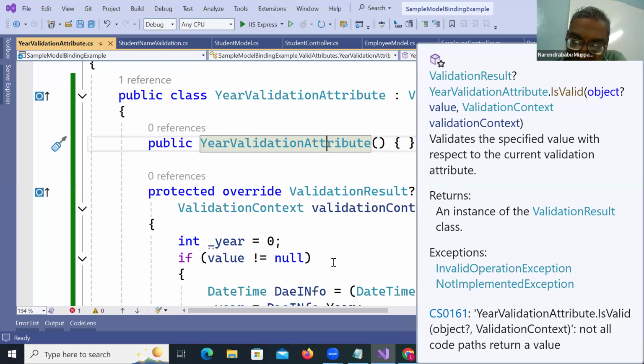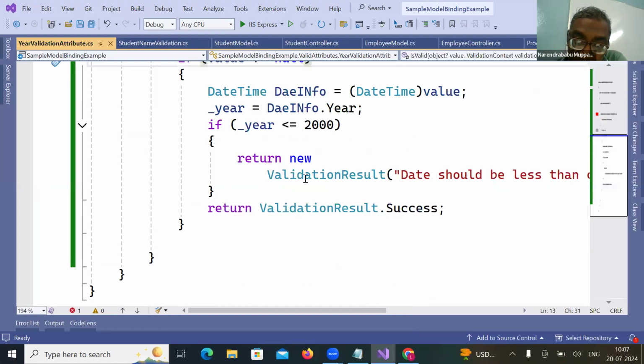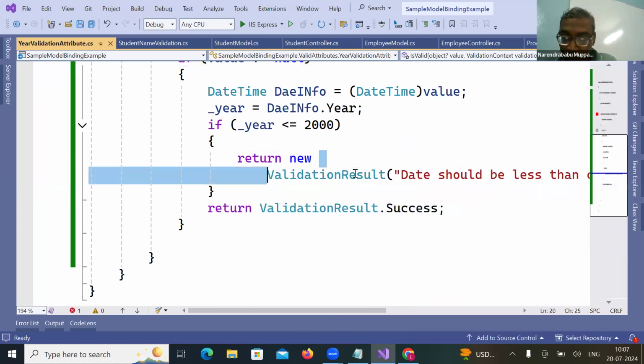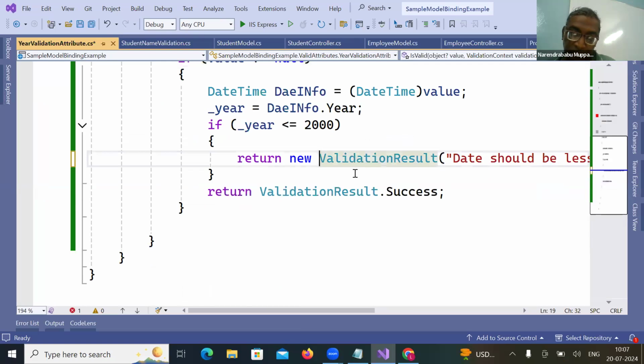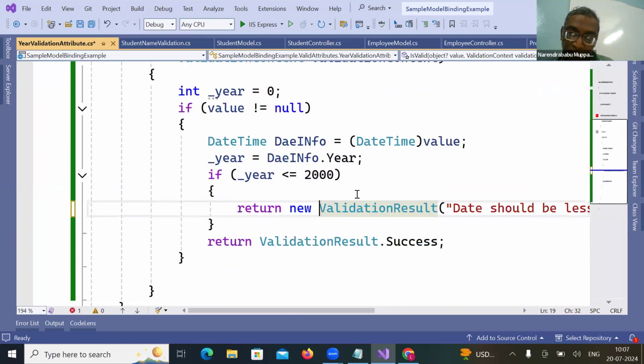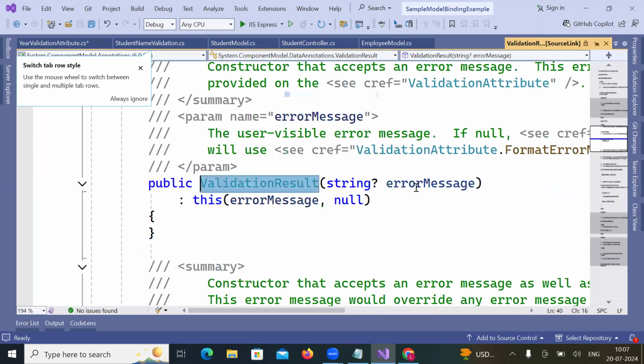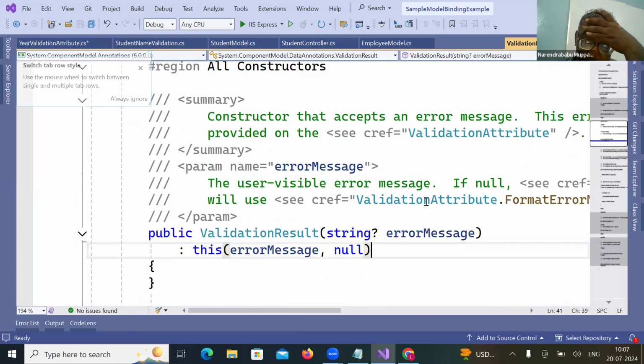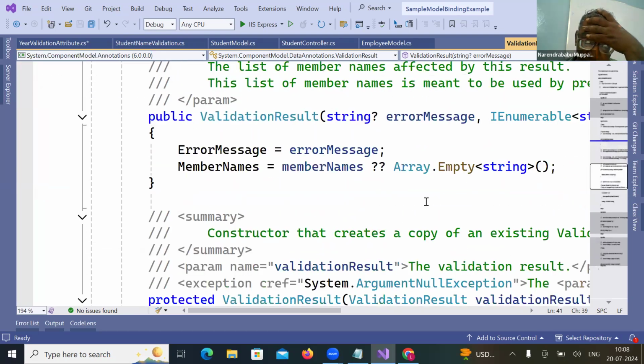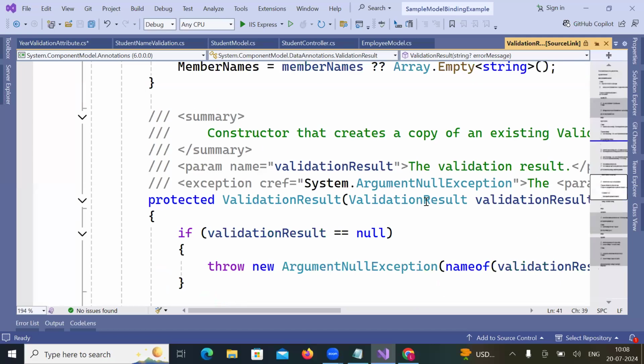Not all code paths return a value. So can I get that code once? It's correct only. Can I just once get that code?